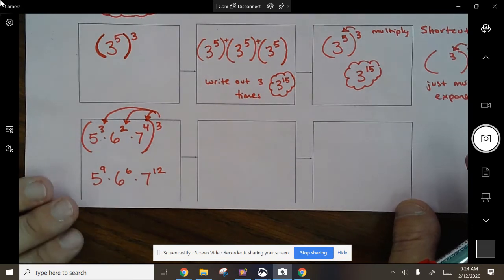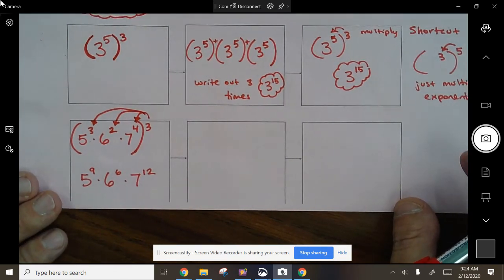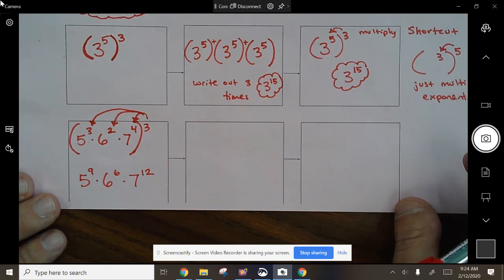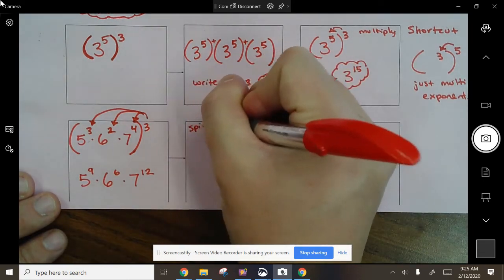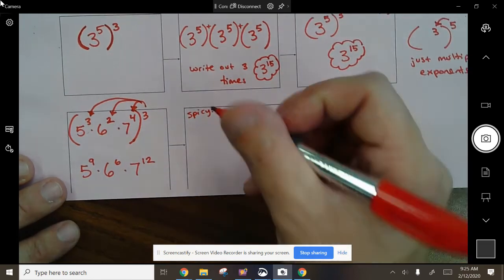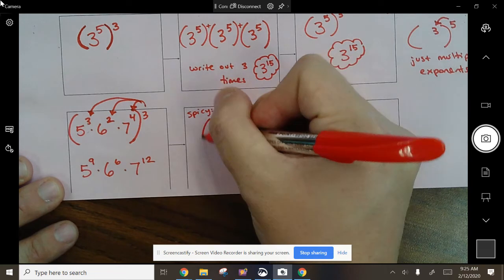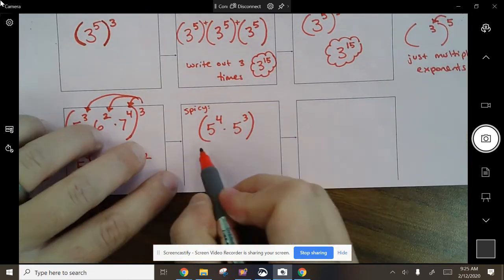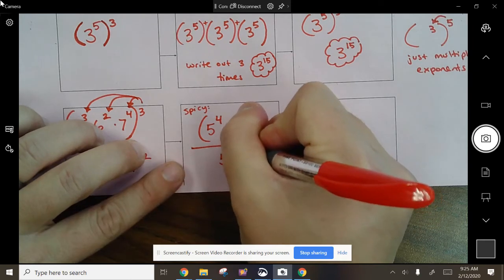There's a couple other ones I want to show you that are a little more challenging as well. When you do your quiz trade after this, or you're going to do a rally coach and then a quiz trade, we have some of those cards I labeled spicy, and I want you to do the best you can on the spicy ones, okay? Here's another one. 5 to the 4th times 5 to the 3rd, parenthesis, and I'm going to put it all over 5 to the, we'll say, 4th.